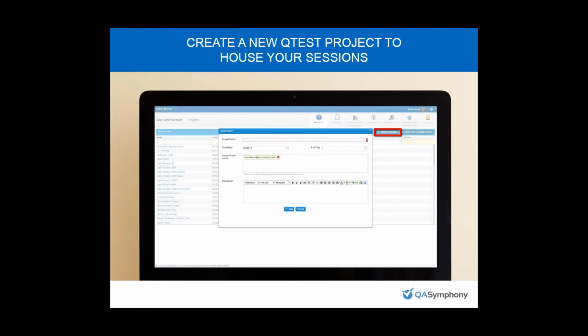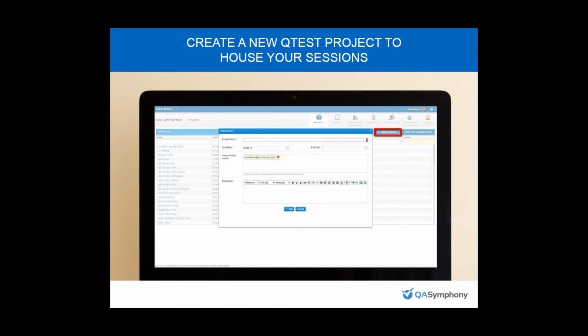So the first step of creating a map for your application is that you need to create a new qTest project. qMap does rely on the Explorer and the Session Manager within qTest. So the first real step is to create a new project, basically saying that this is a project that you'll be working on. It can have a set start date and a set end date if you want it to, or it can be an open-ended project. You can invite people in to collaborate and have access to that project, the session recordings against that project, and ultimately the qMap that'll get created on top of those.